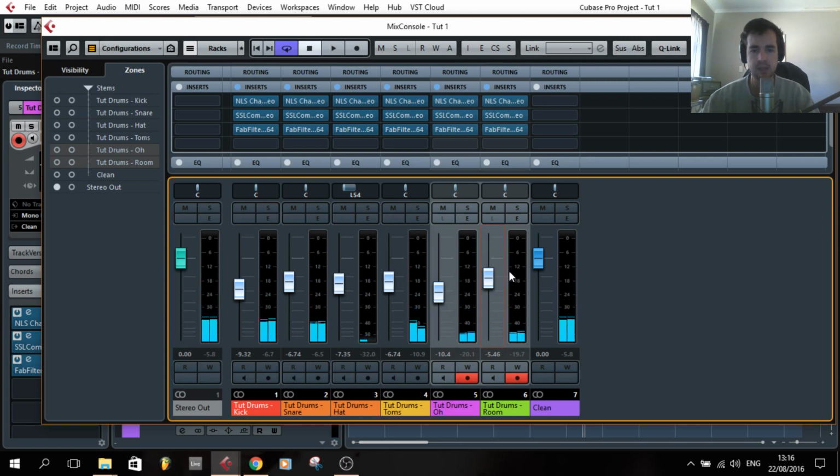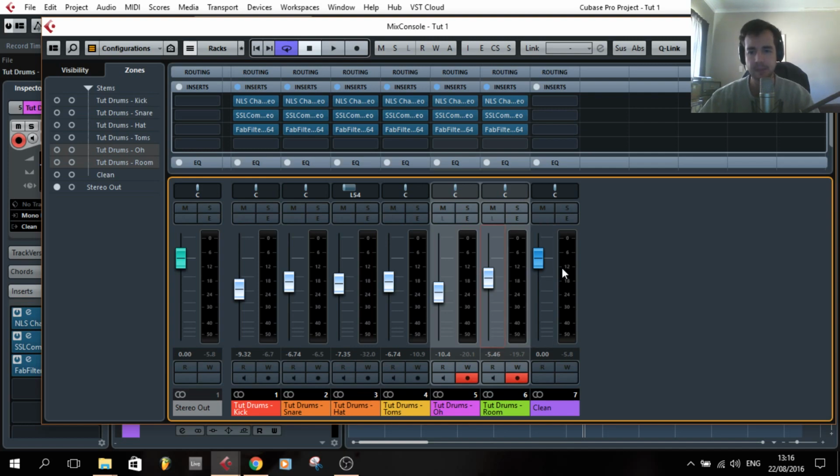And if you want a tighter, cleaner drum sound, you can take these overheads and room mics down, and you can have a kind of drier, intimate, closer drum sound. And if you bring them up in level a lot higher, then you'll have a big, more Metallica, big roomy sound, more of a stadium sound.